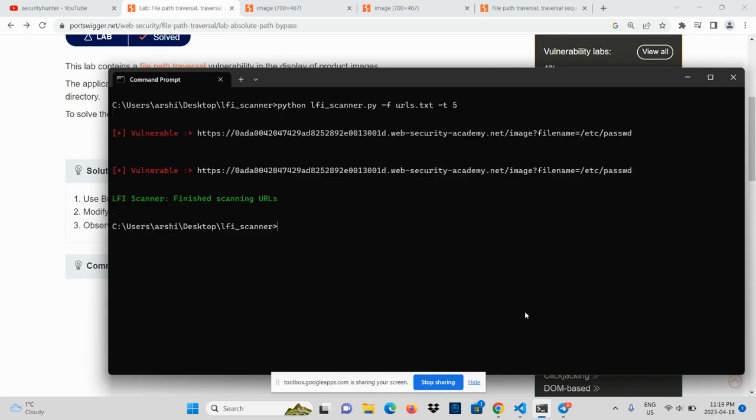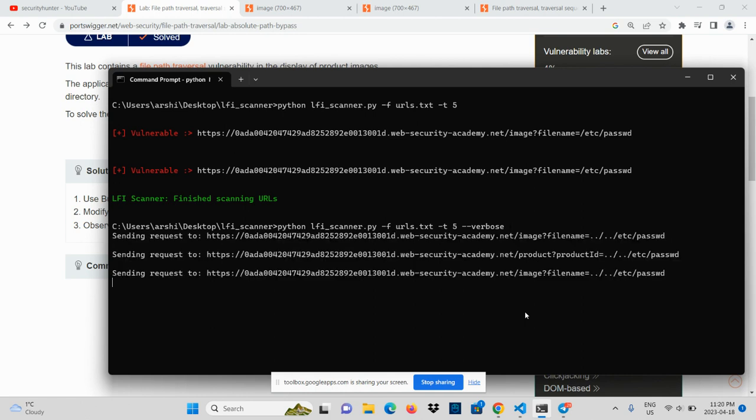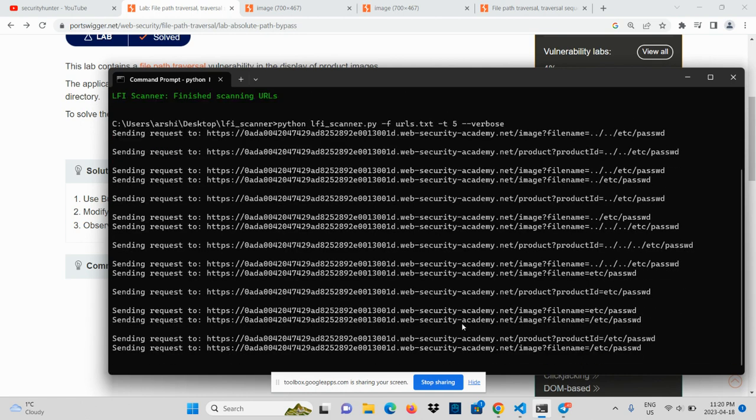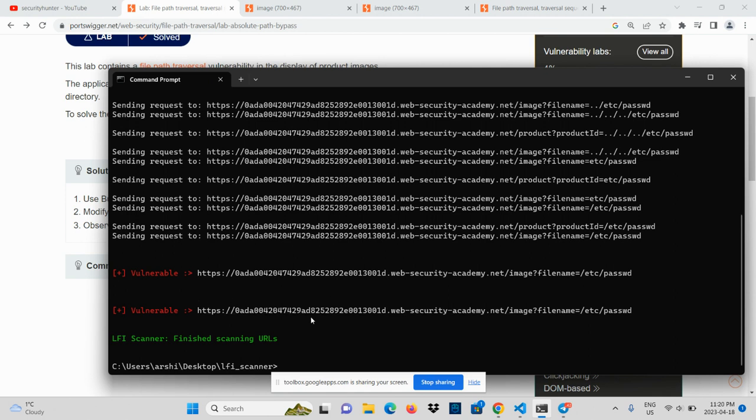That's it. If you want to make sure the speed of scanning really changes, you can simply say python LFI -f url -t file and -variables, so you can understand the process of scanning, and you can see and feel it. You can understand if the process of scanning gets faster or not, and each request is sent faster or not. As you can see, the requests are sent a lot faster, right? A lot faster. So our thread command is working correctly.